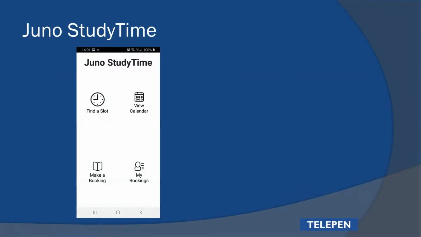So we're going to take a look at a couple of features within StudyTime. The first is the phone app, a very quick look at that. The phone app initially allows you a few options for making bookings. It depends on what your preferences are. For example, are you fussed about what day you want to study, or are you more fussed about what resource you want to take up and less fussed about what day? This will dictate what mechanism you might choose to find your space.